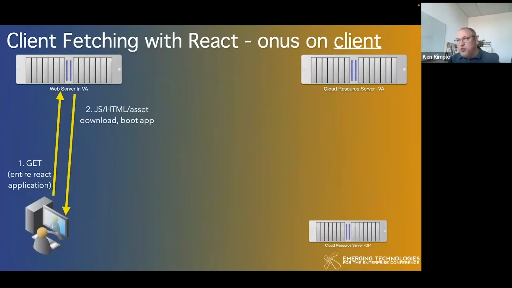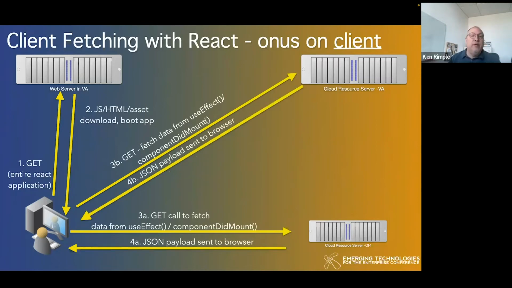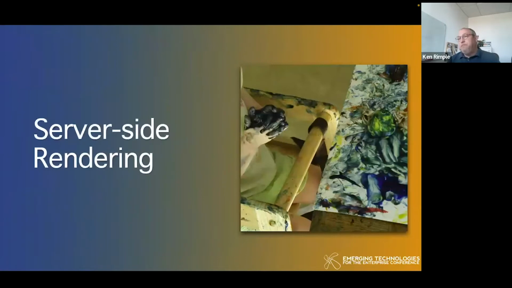Okay. So in that case, what we're doing is we're getting the entire React application. It's being downloaded and bootstrapped. And then we're issuing our network calls. Let's say we had two of them to do. One thing you have to think about is, can I do things in parallel, right? So in a standard React app, do I have to do call one to get the answer back to then do call two, in which case I've got a waterfall of calls one after the other? Or can I kick them off in parallel and then basically as each one comes back, update the view? Either way works, depends on what you have to do. Bottom line is they both come back, they both update the DOM because the React component gets the answer and sets its state value, and that's it.